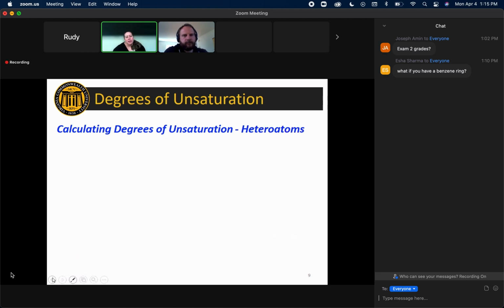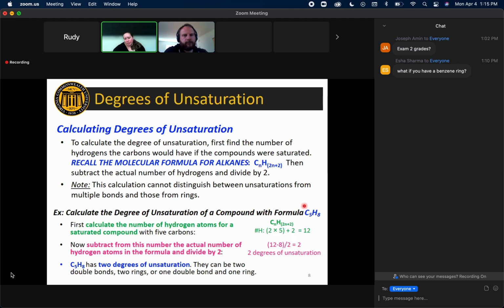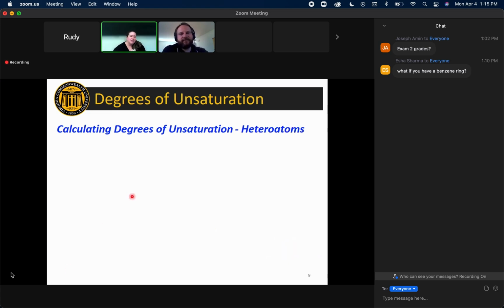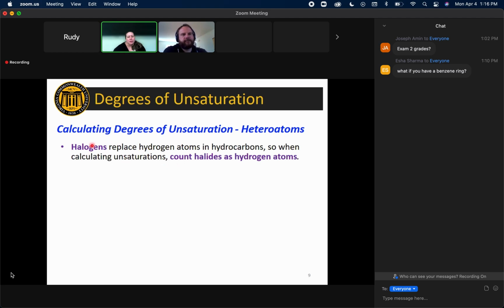Okay, so we have just gone through this and it seems pretty straightforward for compounds that are just carbon and hydrogen. And of course, as organic chemists, most of what we work with is carbon and hydrogen, but unfortunately, not everything. So we need to expand on this a little bit to be able to deal with other atoms that are not just carbon and hydrogen, right? So first, let's think about halogens.